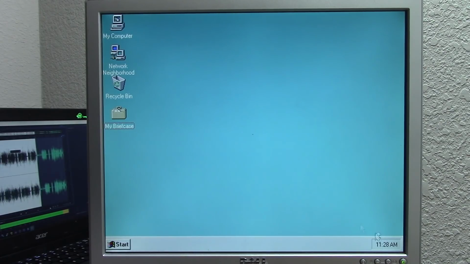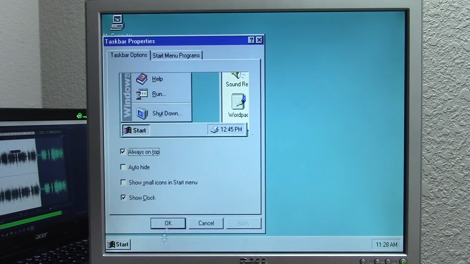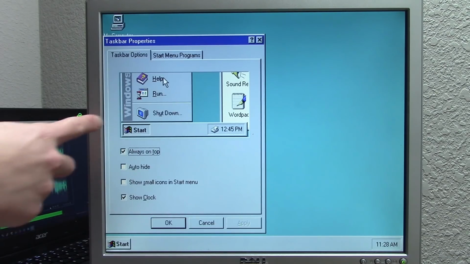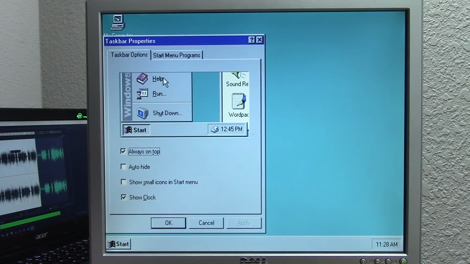Now the sizing of everything still actually looks exactly the same. We can actually do the exact same thing with the taskbar. We still cannot lock it. We can go into properties here. Now you'll notice, interestingly enough, this right here looks like a screenshot from Windows 95. In fact, I'm pretty sure that's a screenshot from Windows 95. You can see that the sizing of the start button and the clock over there do look a little bit different from this image up here and what we actually have. That's kind of what I was talking about before.